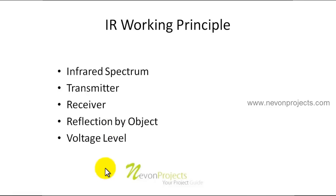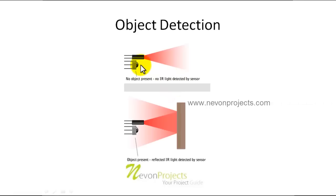In our first example, we have a transmitter and a receiver placed side by side. The IR transmitter transmits within a limited range — IR transmitters are not powerful enough to traverse great distances but can manage at least a few centimeters for detection. The receiver here is a very sensitive type. Since no object is present, there is no reflection and no object is detected; the output voltage across the receiver IR LED terminals will be zero volts.